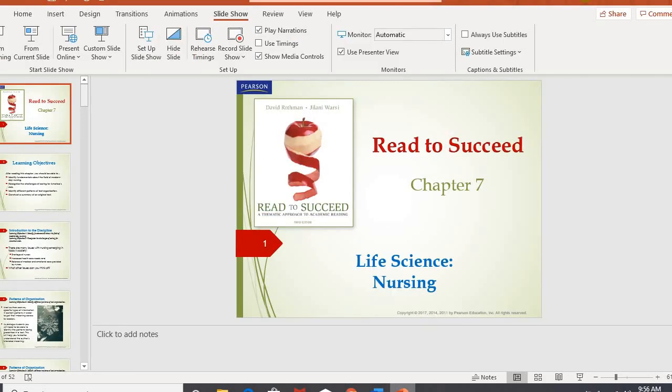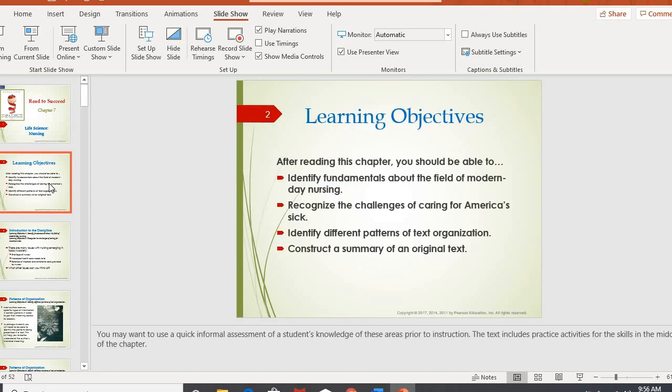All right, chapter 7. The reading field has to do with nursing, which I think is really appropriate since we are, I think, finally as a society starting to really recognize how important nurses are. Hopefully you did already, but now it's more widespread. In fact, most of our healthcare field is getting more recognition and the pat on the back that they've been deserving all along throughout this whole ordeal.